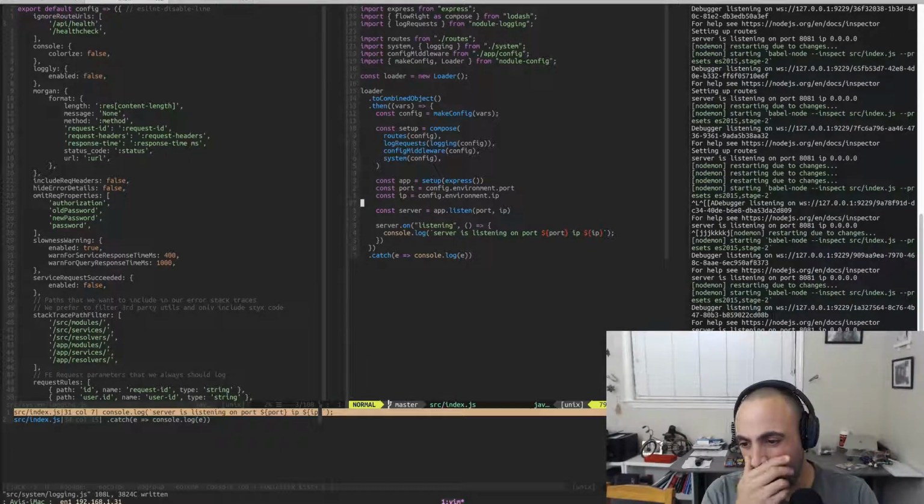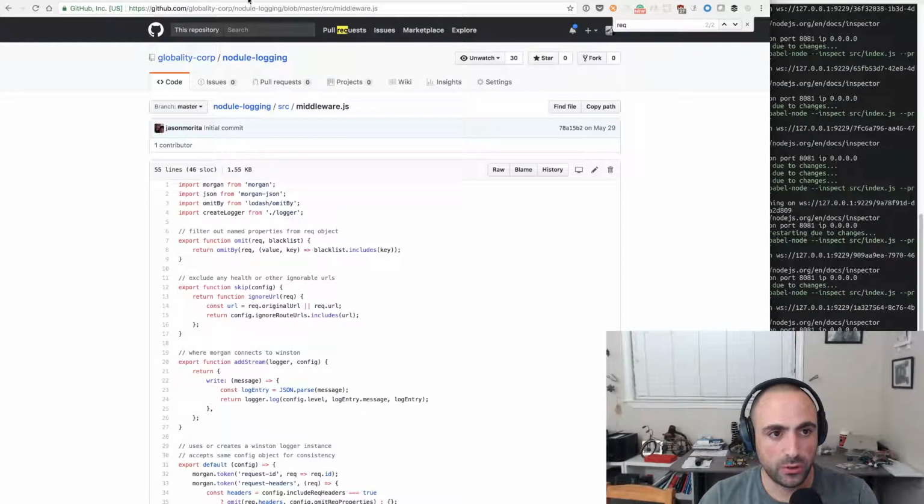Okay, so now we have the logger, we have the authentication using auth0, and we have post requests, we have get requests, the API health returns regardless.